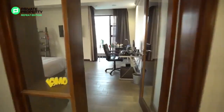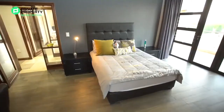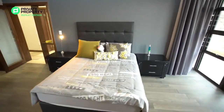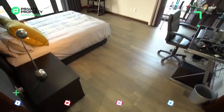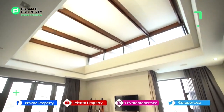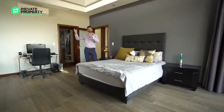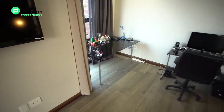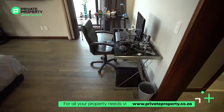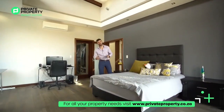Now, just across the hall, we come to the mirror copy of the other bedroom. I love how the design elements included the fact that these two bedrooms would be complete mirrors of each other. So again, you'll see the sloped ceiling, plenty of space. There's a double bed in here now, but there'll be no problem fitting a king. In the corner there, you've got another corner window looking down onto the pool area and that indigenous garden, and then access to the balcony through those stackable glass doors.